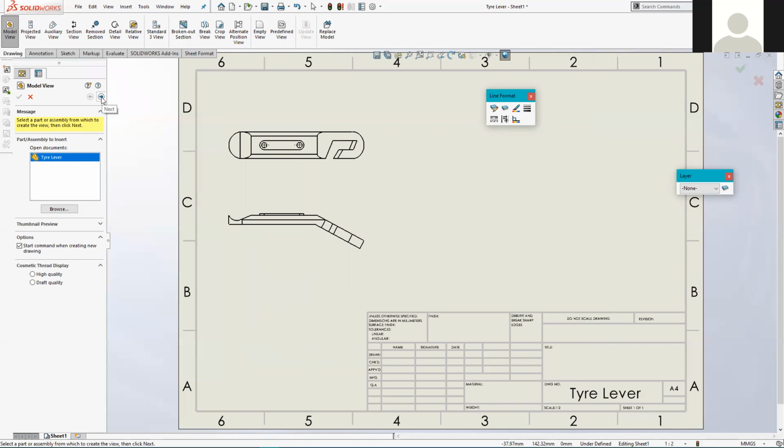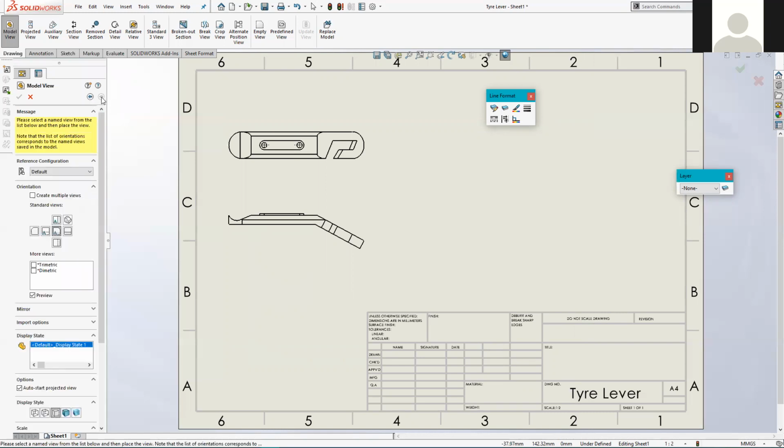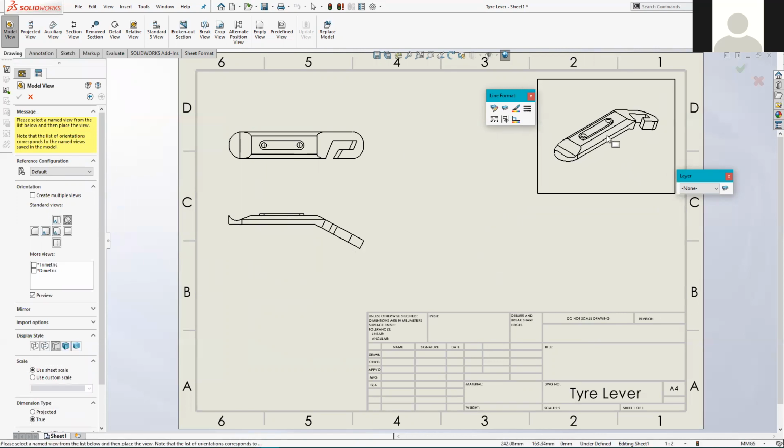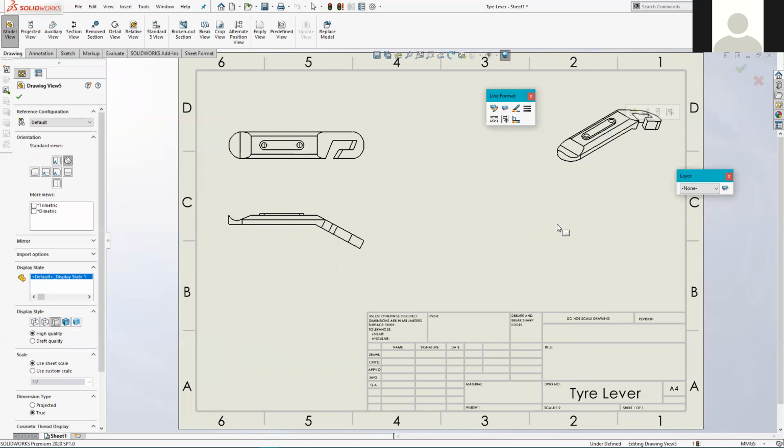Click on the little next arrow at the top. And then again, we're familiar with this now. This is where we came in, where we were selecting views of our part. If we hover over the window, you can see we're getting that initial view that we had when we first came in. But we don't want a flat view. So we don't want a front, we don't want a right or a top or a bottom or a left. We want this one, isometric. So if you click on that, you get a 3D view, and then you can click to drop that.